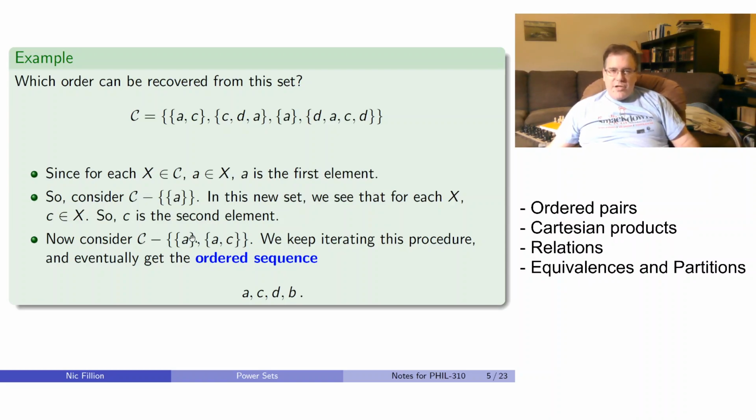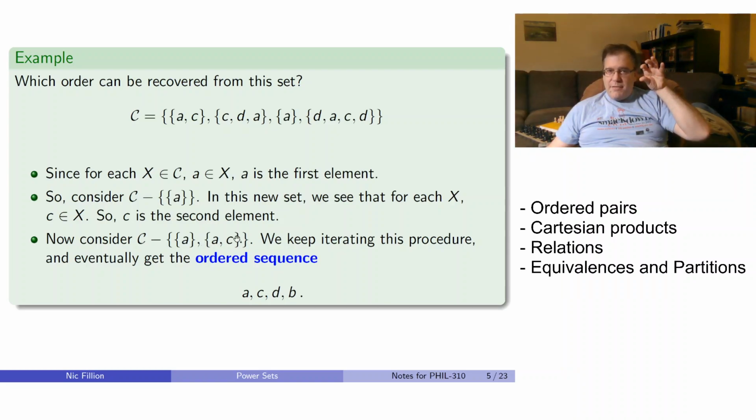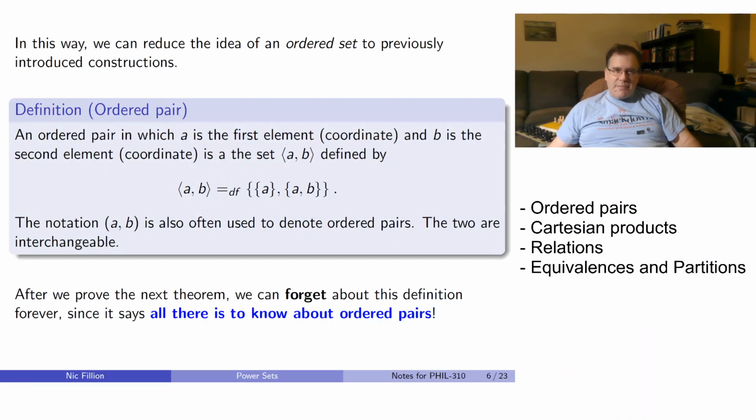Now we're going to take the collection. We're going to remove singleton A, and also the set that contains the first and the second element, so that's the pair AC. And only the second and the fourth element are going to remain. And we're going to see that D is in both of them. Oh, I made a mistake here. I wrote DACD. It should be BACD. My bad. But D is going to be the third object and B the fourth object. Right? So you see how we can reconstruct an idea of order based on what we already have using that.